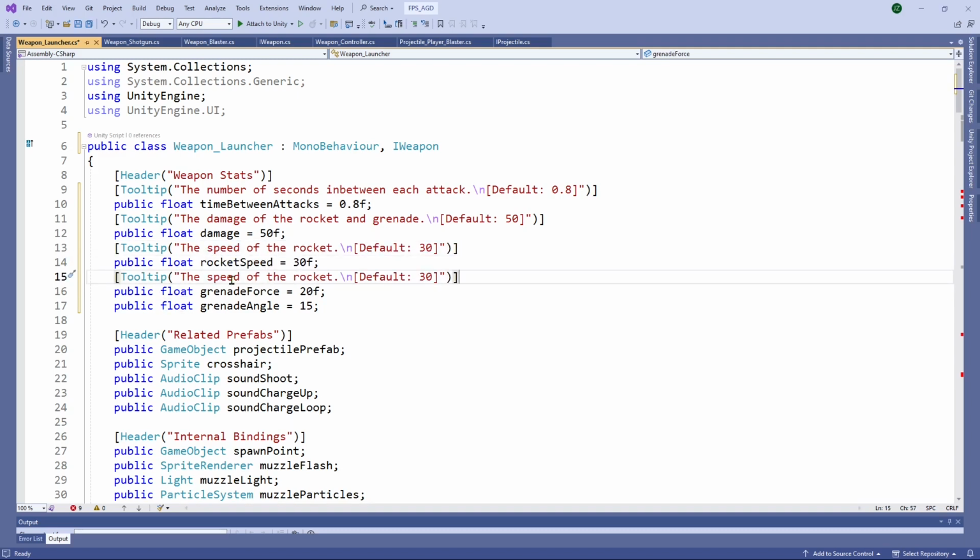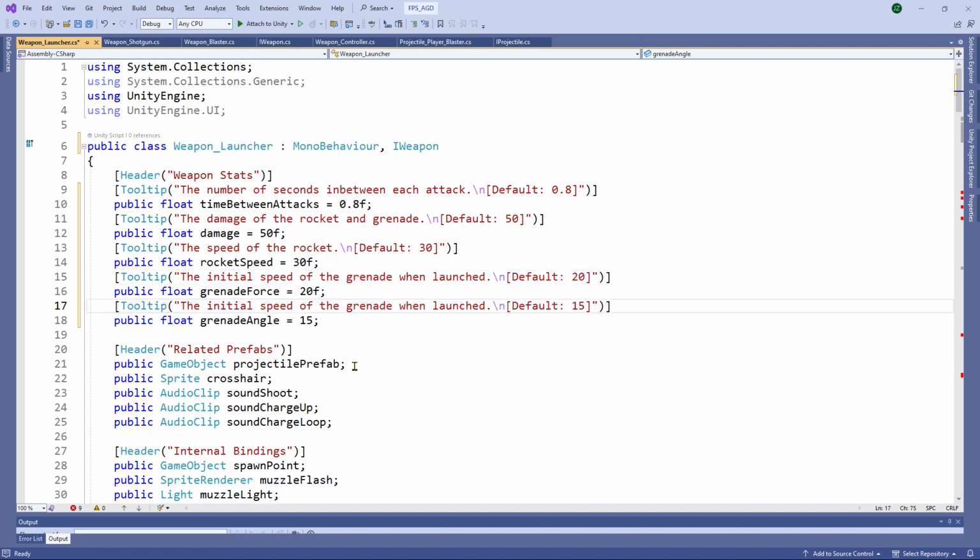And I'm going to give the grenade tooltip. This is technically the initial speed of the grenade. And then the initial angle. I guess technically these are floats, so we can do them with decimals like that. Okay, so that is the update to our weapon stats.